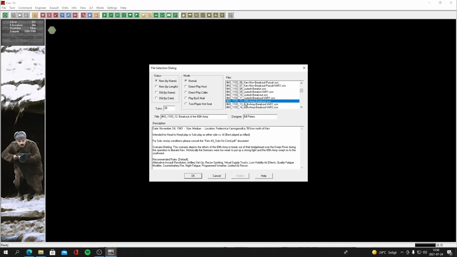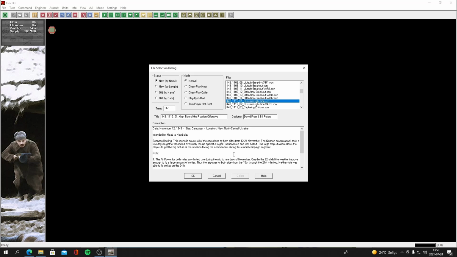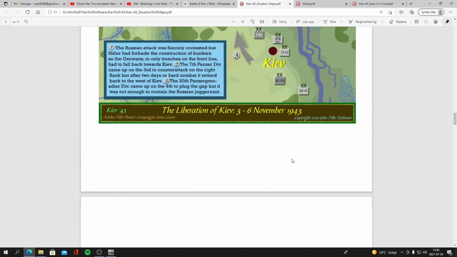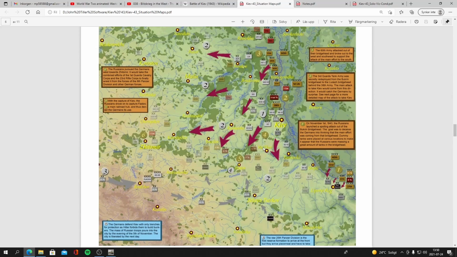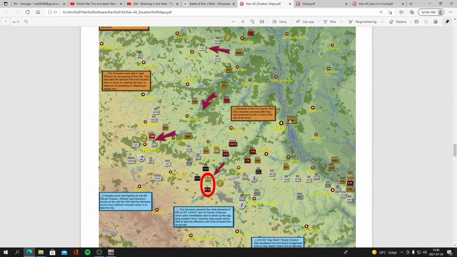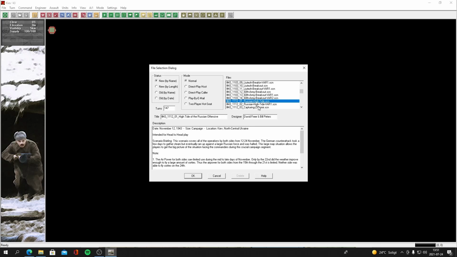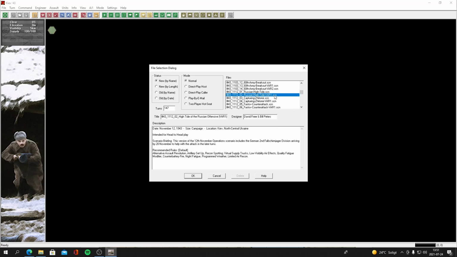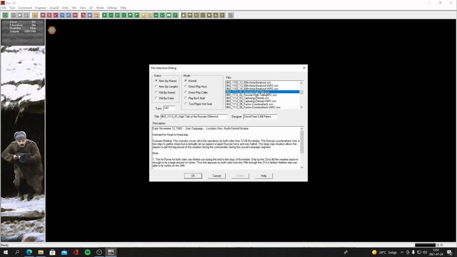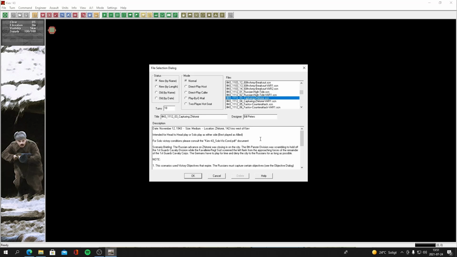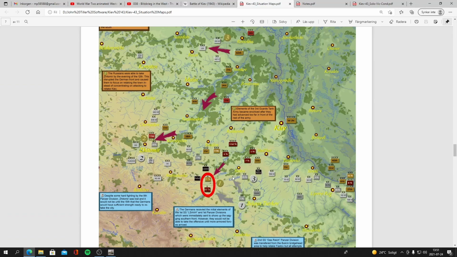And then they have the even bigger, the 60th Army breakout scenario. They have many versions of this, which is great. And then they have the Russian High Tide. Here's the High Tide. This depicts all these operations. Pretty big scenario there, 147 turns. So it's also unfortunately just head to head. There's no solo version of this. Would be fun. Capturing Zitomir. Zitomir was here, yeah. So this is about the capture of this.